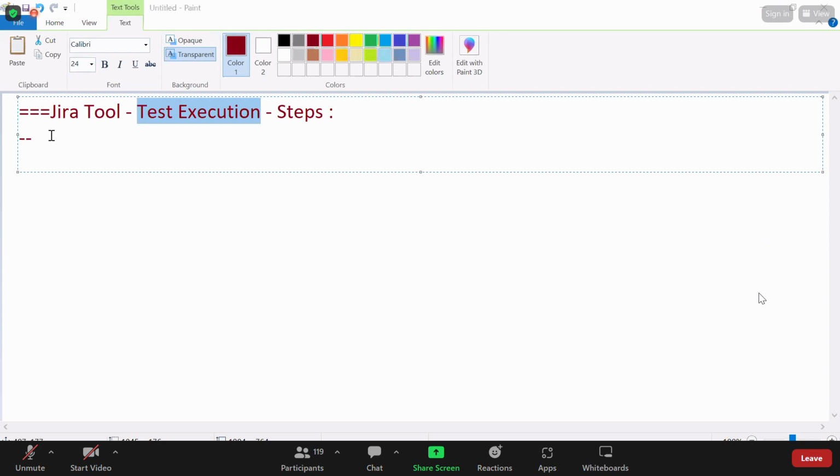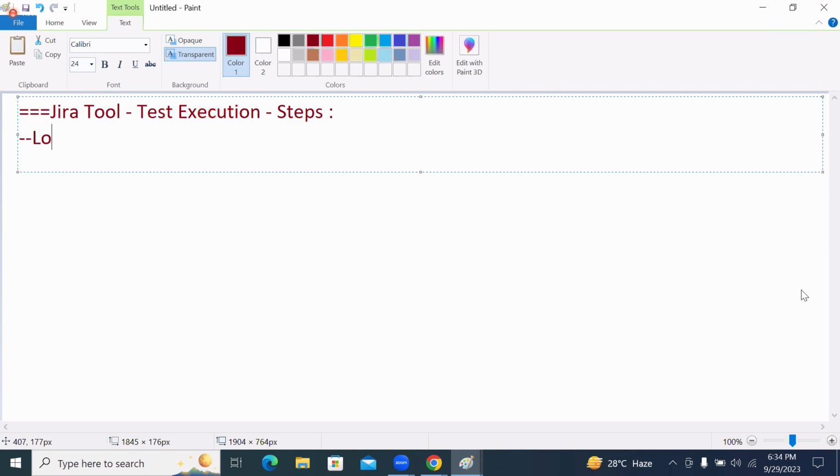Take the steps, make a note of the steps. Write the first step as usual: login into Jira tool. The first step, login into Jira tool.